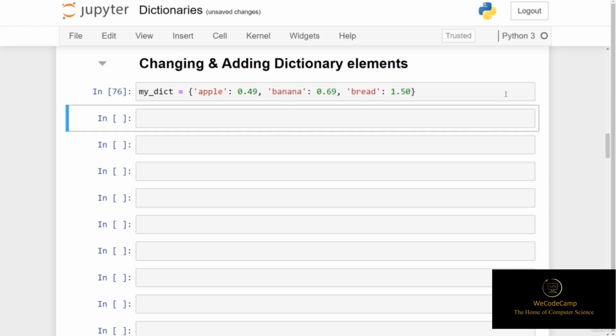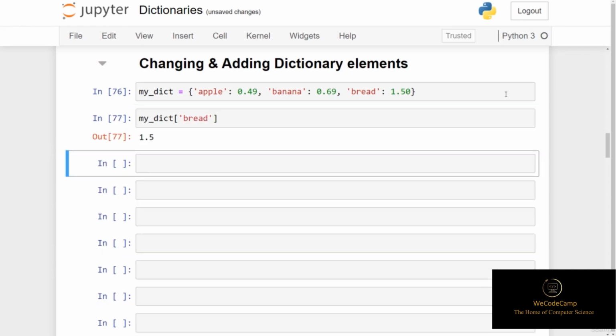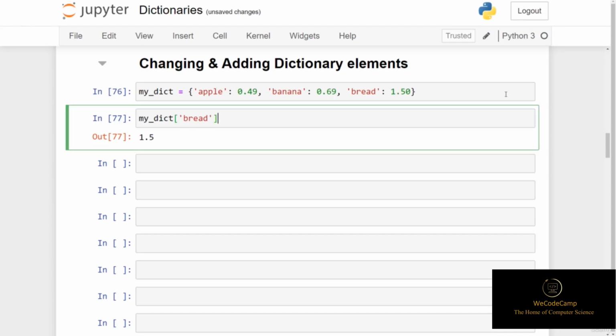Now if I wanted to change the value that's associated with the key bread, all I need to do is first access the key, which we know is done by putting the variable name, so my_dict, and then in square brackets I can place the key's name. So here I can place bread. Because we're looking to change the value of bread, we can then put the assignment operator, i.e. the equal sign, and we can set this to a new value.